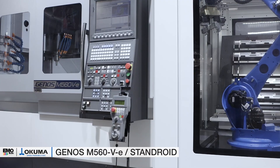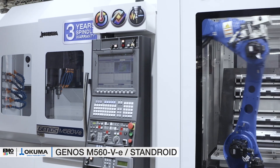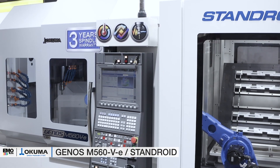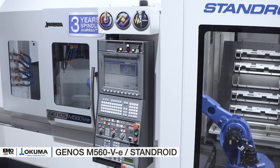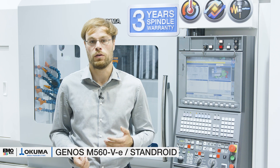The Standroid is a seamlessly integrated automation solution for loading and unloading of milling machines. It consists of a robot combined with a stocker table on a minimum footprint, directly next to the machine. The robot controller is fully integrated into the Okuma controller, meaning all setup of the automation system is done directly in the well-known Okuma controller. A dialogue guides you through the whole setup process — the operator only needs to type in the basic data of the workpiece. All time-consuming, challenging work during automation setup, such as finding suitable robot paths and checking for interference, is performed by the OSP controller automatically.